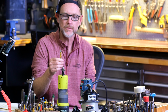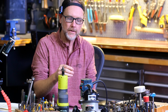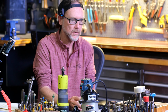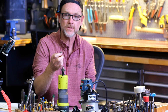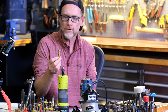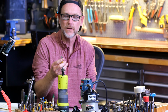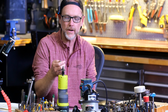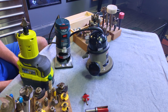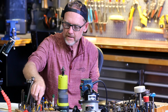How much time have you been using that bit? Stop and retighten that guide bearing. I've seen enough YouTubers where that guide bearing actually comes loose and they ruin their entire workpiece. Oftentimes your router work is almost one of the last steps on your project, and it's just heartbreaking to see that guide bearing come off and you just dig into your workpiece and it ruins the entire thing. So when you put these guide bearings on, make sure they're nice and tight.